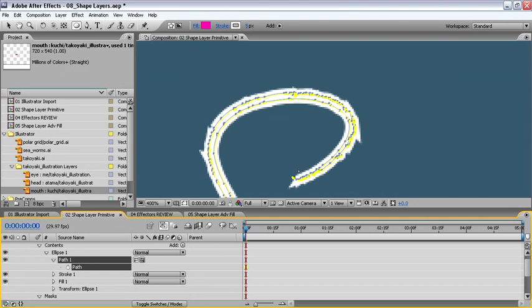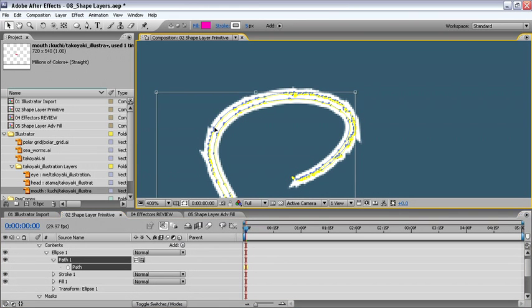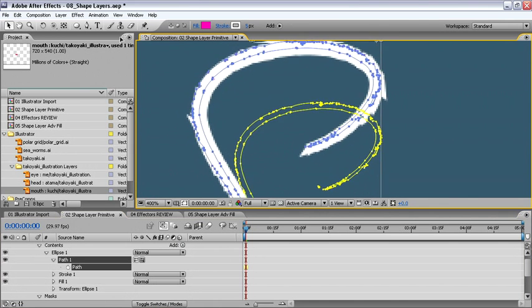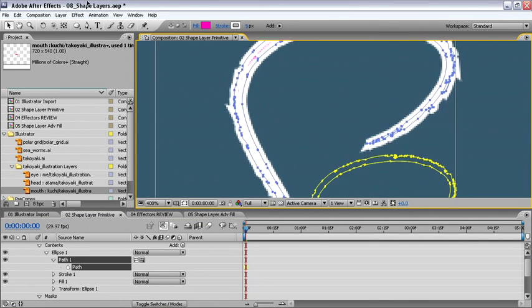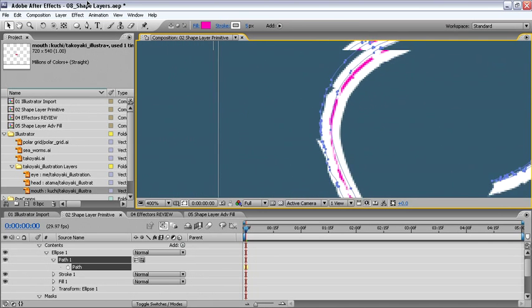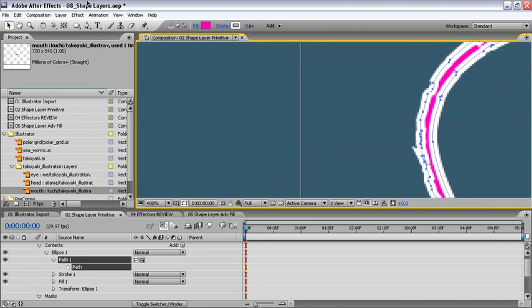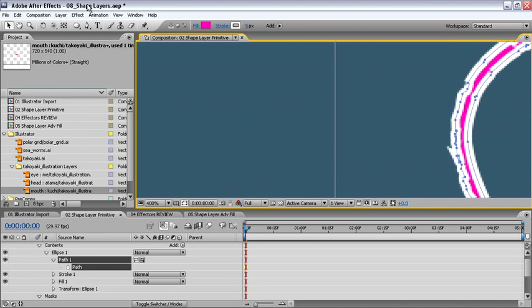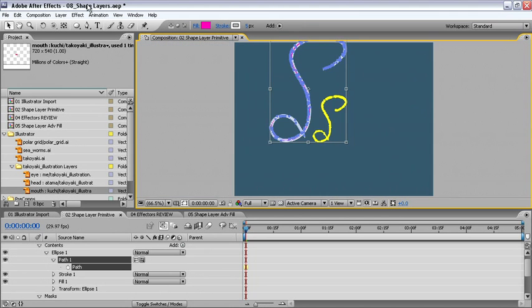Now I can see the blue paths from my shape layer and the yellow paths of the mask shape. By changing to the selection tool, I can double-click on any one of the vertices for the blue path, then scale that path up. I'll hold the Shift key to scale it by a greater value. Once it's done, I'll use Alt or Option on the Mac with the / button to fit my composition to the window. Here I can see the new shape layer and the mask shape from which it came.